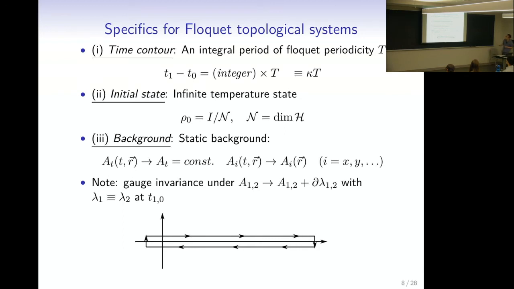The third choice is about background, and I think this is partly because of some technical problems maybe, but I'm going to choose my background to be, first of all, static, so they don't depend on time. I allow them to depend on space positions, but time dependence is completely switched off. Okay, this is a choice I can work with. That's one technical motivation.